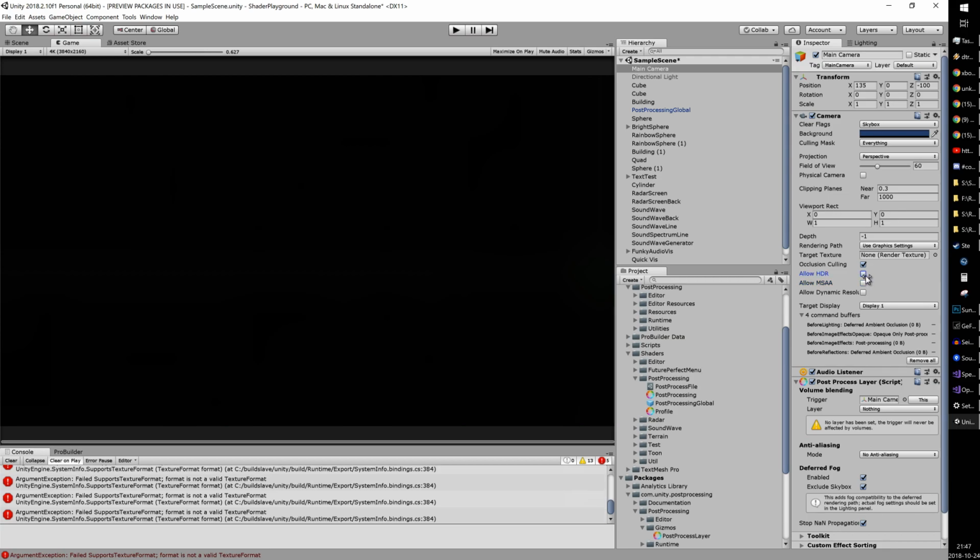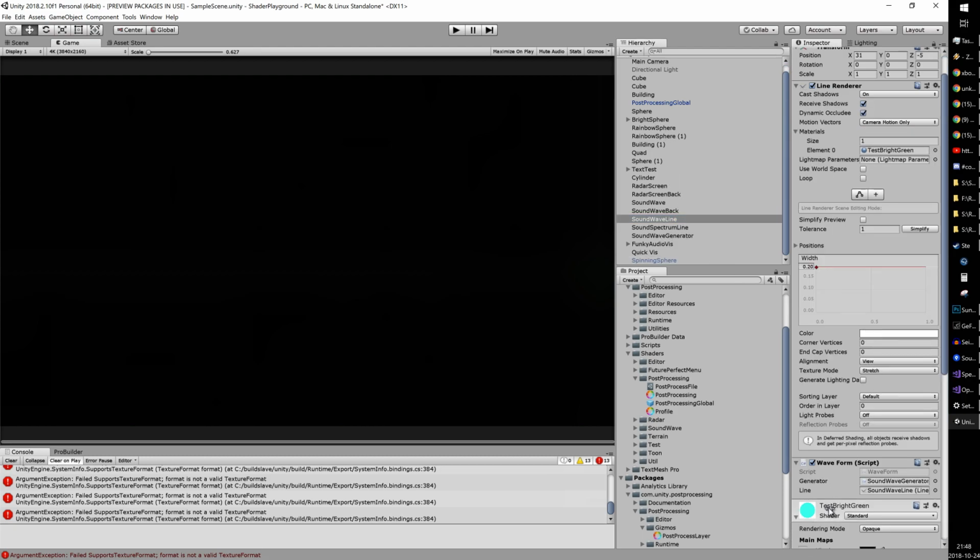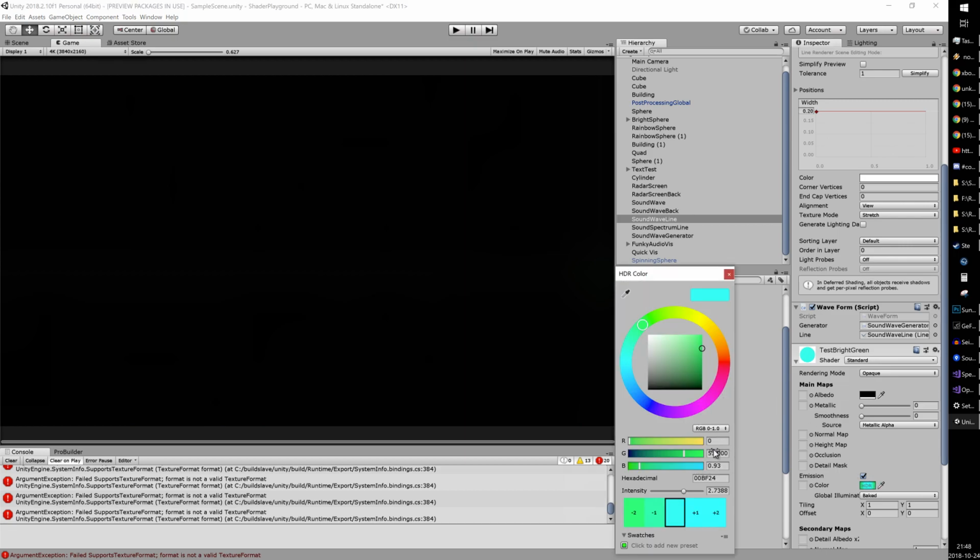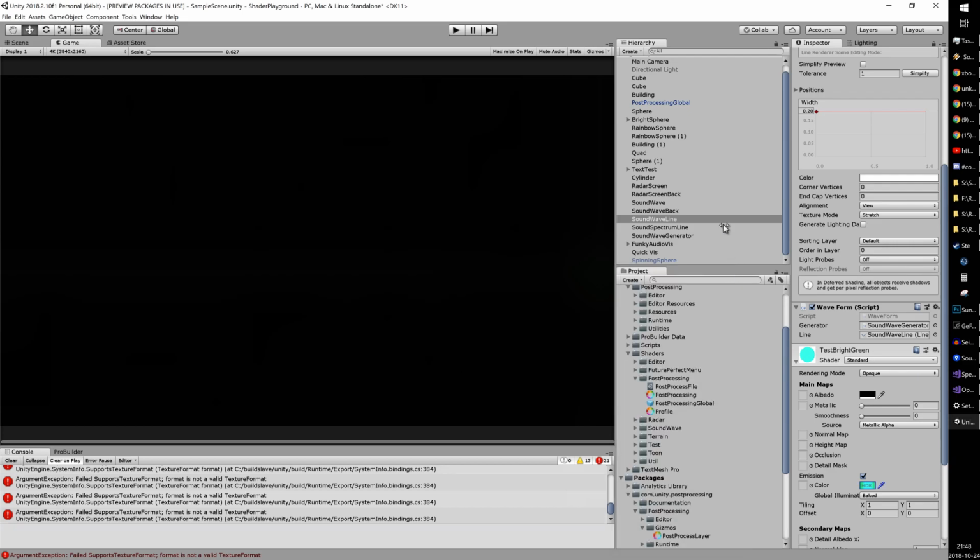You're going to want to make sure that you turn that on. What this does is it essentially allows the camera to render beyond the range of 0 to 1. If we went back to our line here, we saw that these values, 5 and 1, got clamped, like this 5 got straight up clamped to 1, so we ended up with a very cyan looking color when we saw it in game.